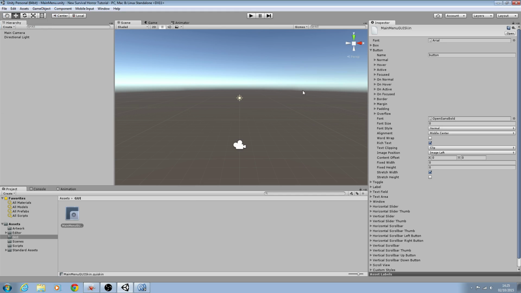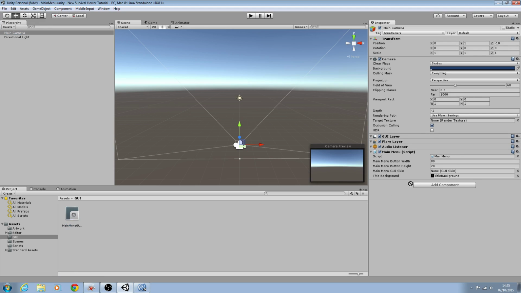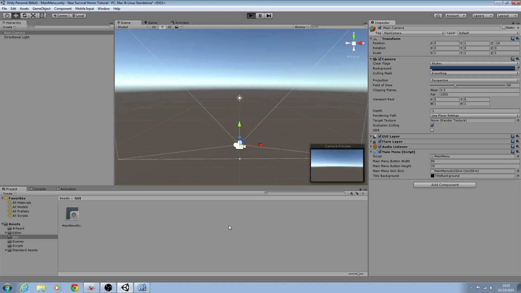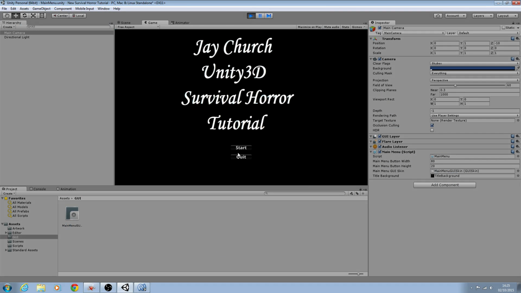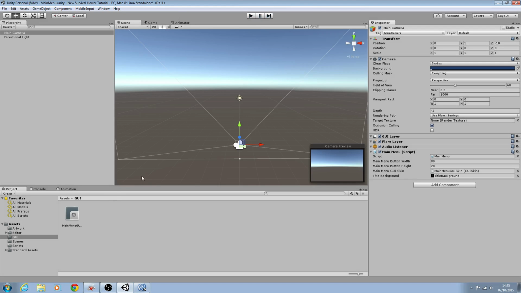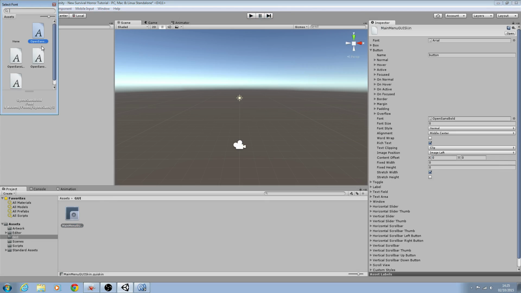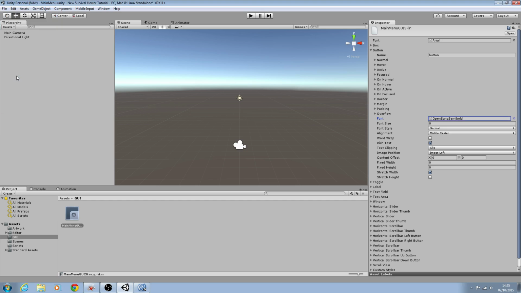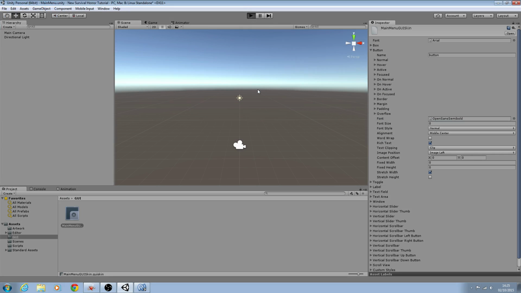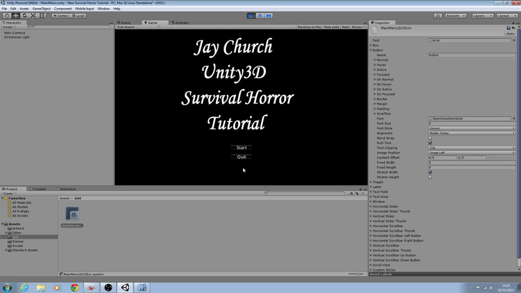So we apply it to our skin, come to camera and drag our skin into the slot in the inspector, and hit play and see how that looks. We can stop it there, and of course if you're not happy you can always come back to your skin, click the little icon, and let's try this one here, and hit play again, and that's what it looks like now.